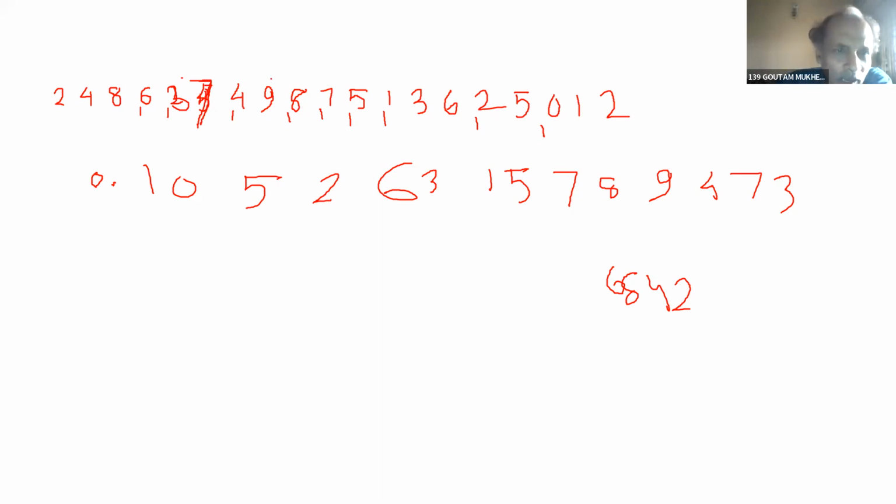Now suppose I take a number 3 and with a carry 1. I keep on multiplying this by 4. What will happen? 3 into 4, 12. Plus 1 is 13. Again, it will be 12 into 4 plus 13. It will go like that, isn't it?